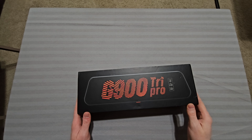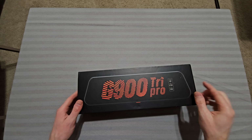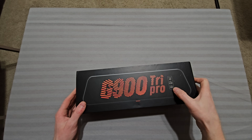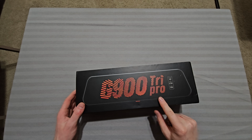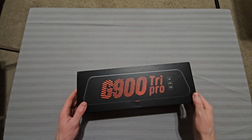All right, so let's go ahead and start with unboxing this guy. This is the G900 TriPro. It's got the 4K front, 2.5K rear, and then the 1080p cabin. This will be sold as two different versions, with a cabin camera or a bumper camera.